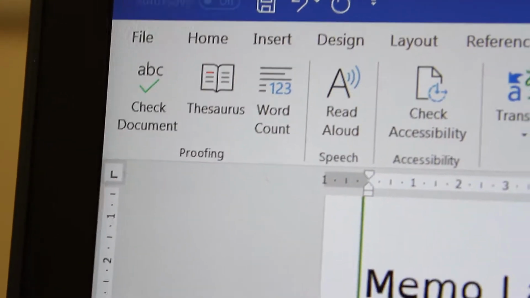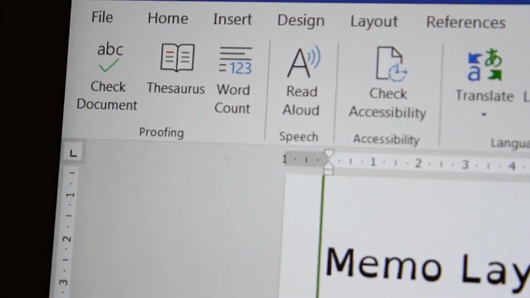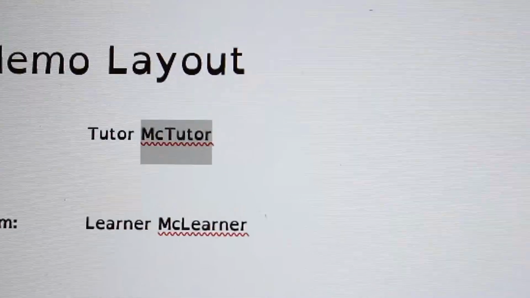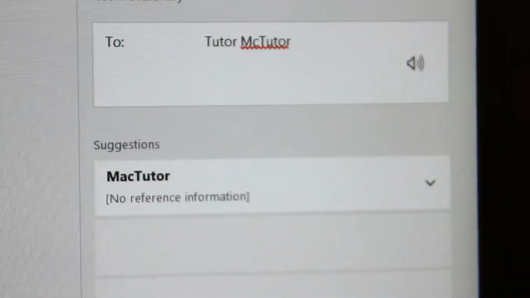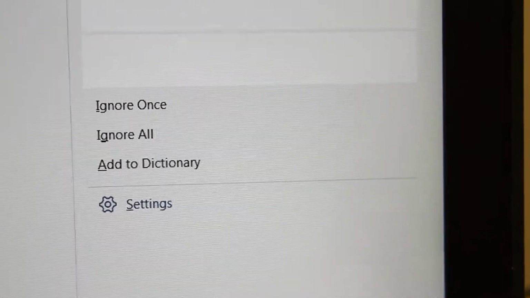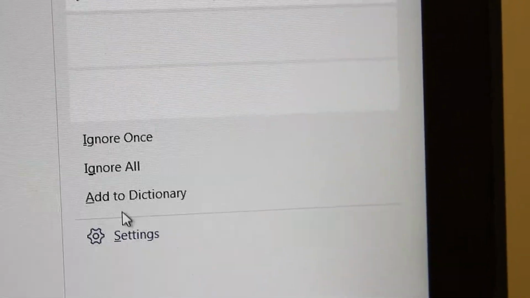While checking your spelling, or you can even just highlight a word, you scroll over and you see this down here, add to dictionary and settings.